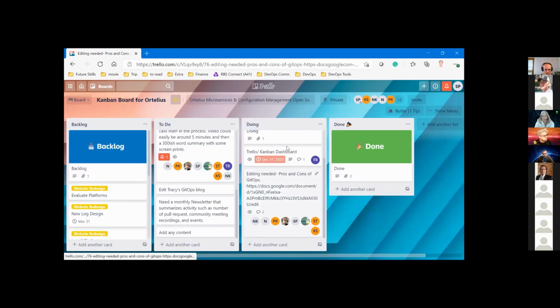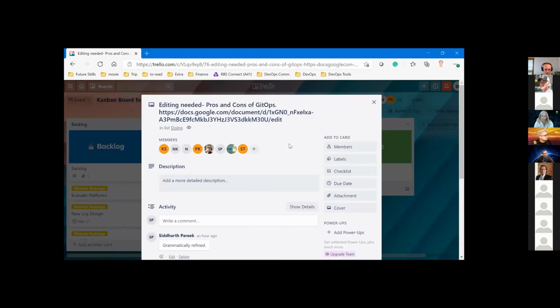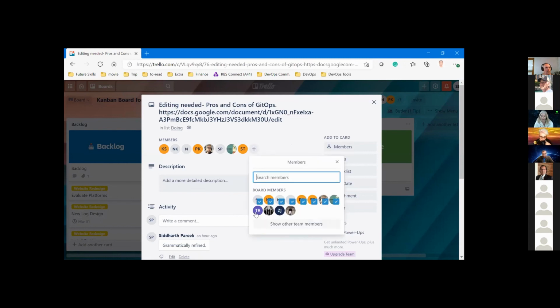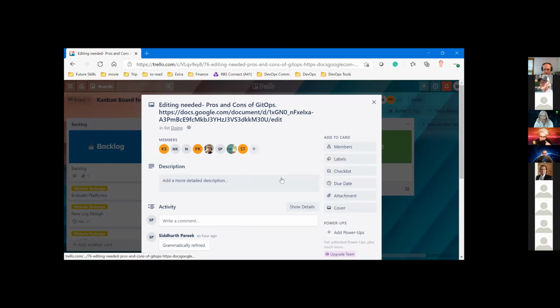Just reiterating, Tracy has added all of the members, but if you want to add a few of them, not all of them, just click on this plus button, search whoever the members are out here, click on them, and they will be added to this card, and they can start working on this.